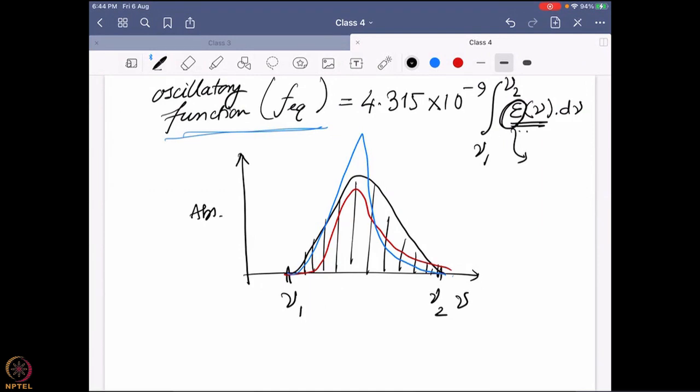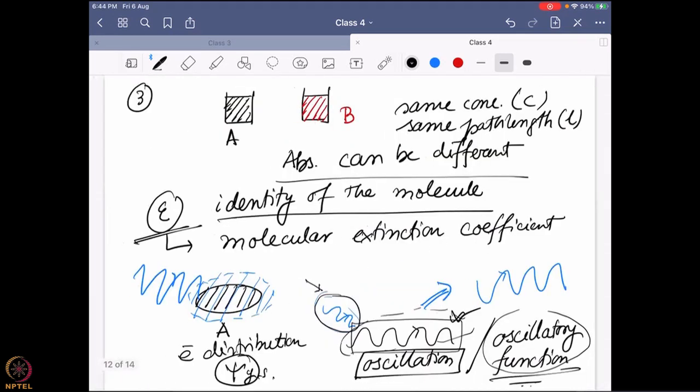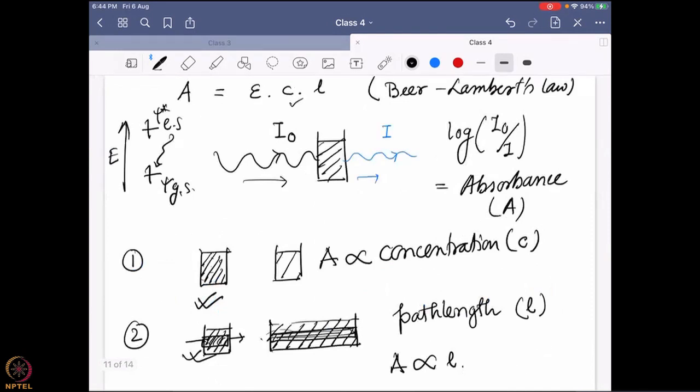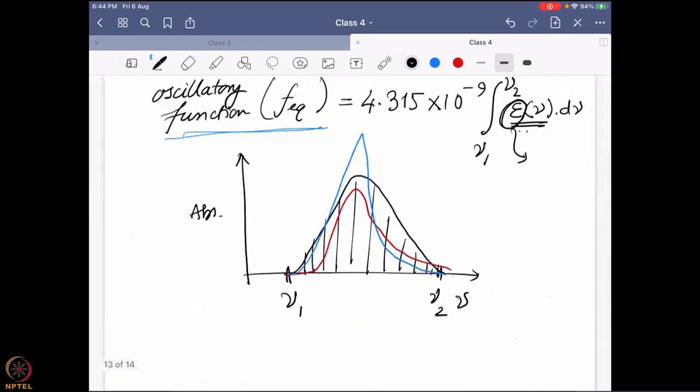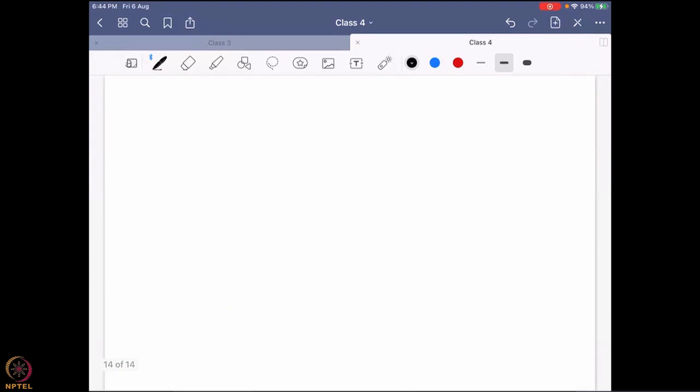So this epsilon value will be very much a property of that particular molecule. The concentration and the path length that we found from this equation, the Beer-Lambert law, can be controlled from outside. But this epsilon value is a constant. The molar extinction coefficient is a constant. You cannot change it. For a particular molecule it is a constant. That is a good thing, because with respect to that, you can find out molecular properties. And that we have done earlier. So over here, I'm going to show you different kinds of electronic transitions.